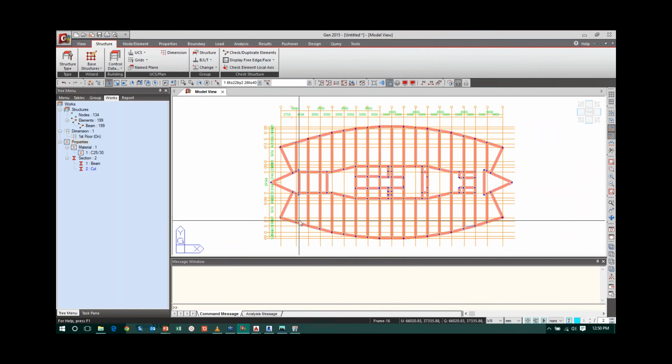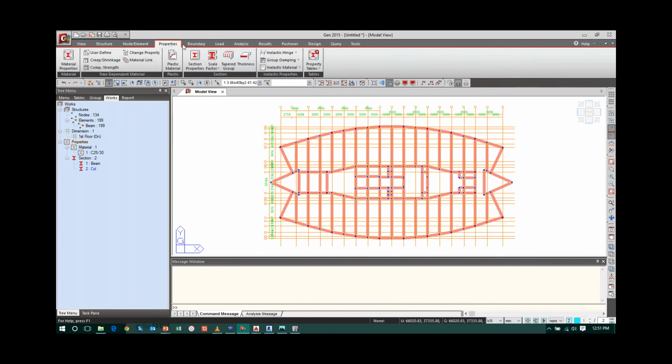So I selected the nodes where the columns are coming. The columns are selected.